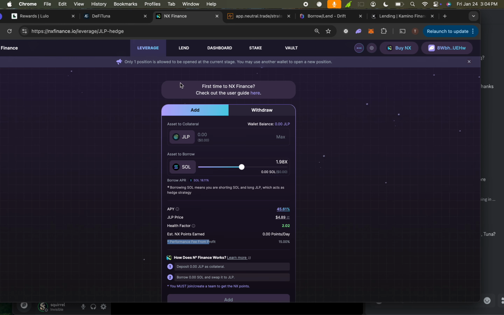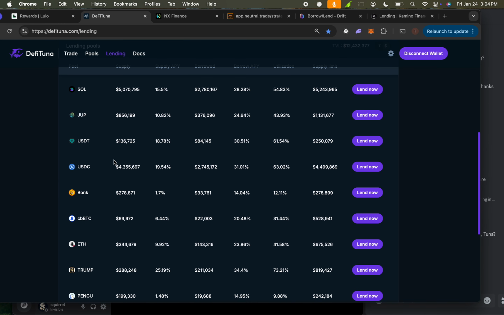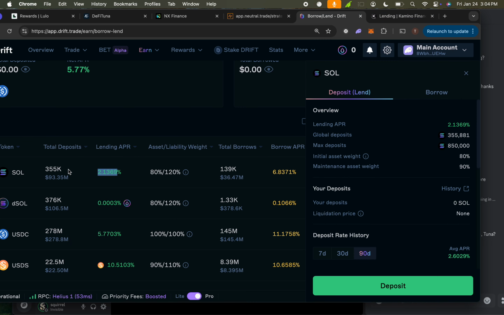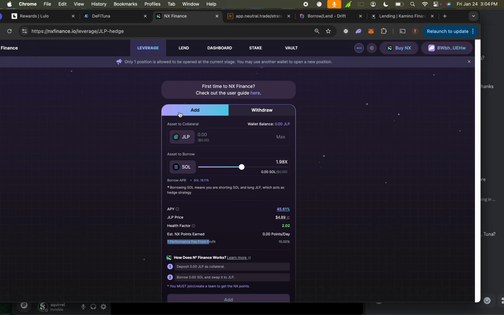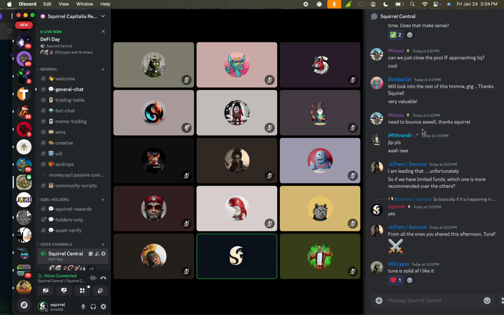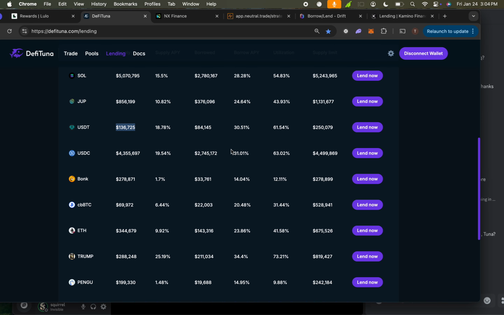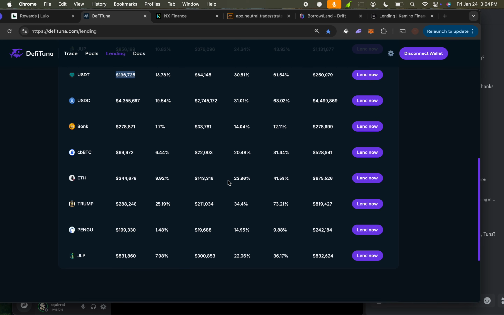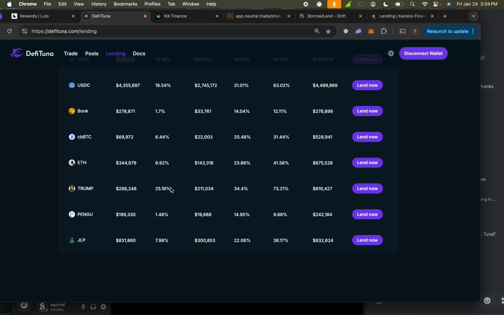It is very, very low liquidity, like we talked about, so you do have some inherent risk, right? These pools are much, much smaller, right? 5 million, 100,000, whatever. But for taking on that extra risk of lower liquidity, 95 million versus 5 million, you are making 15 times the APY, which to me is worth it. Especially with DeFi Tuna, as I've heard good things about the platform, and they do have significant backing from other venture groups. And hey, you can even lend your Trump. So if you hold Trump and you want to lose money, feel free to lend it out at 25%.